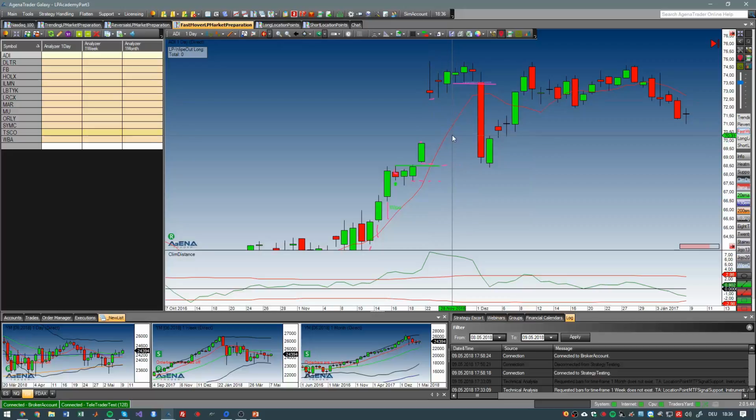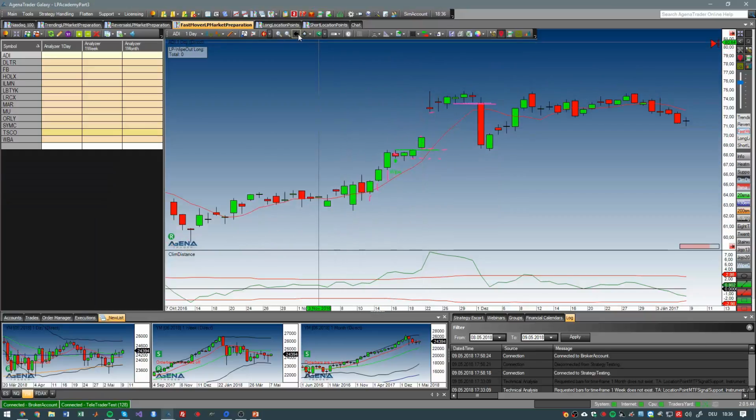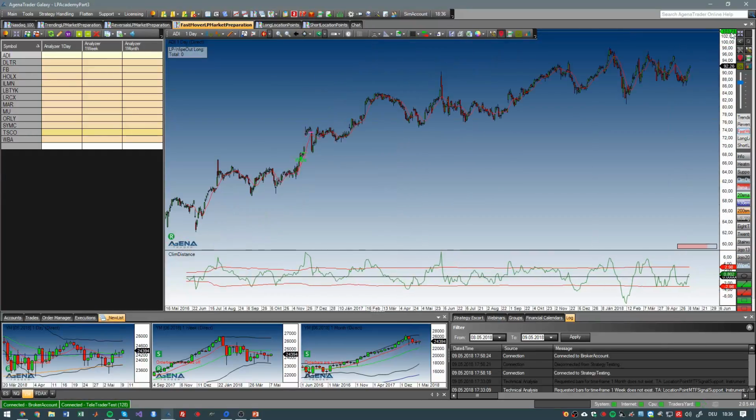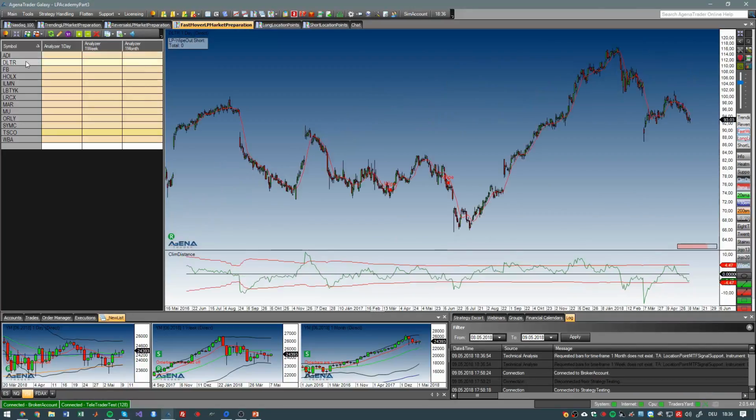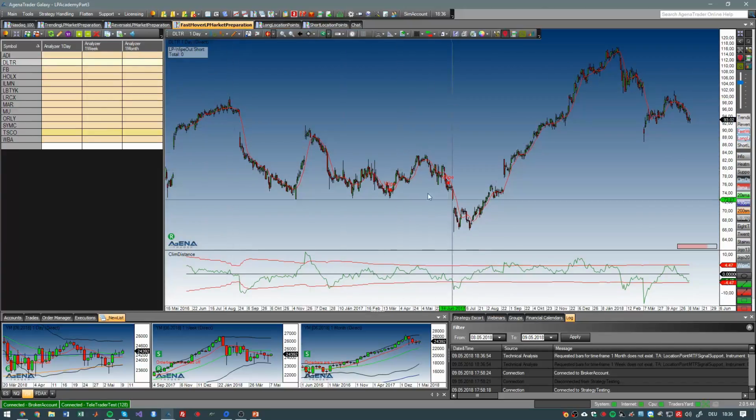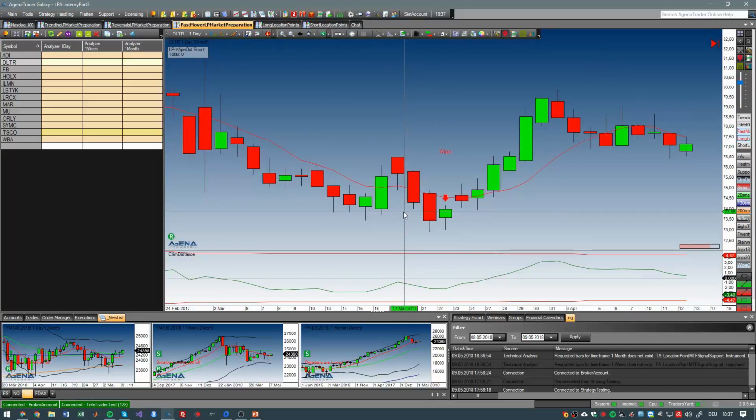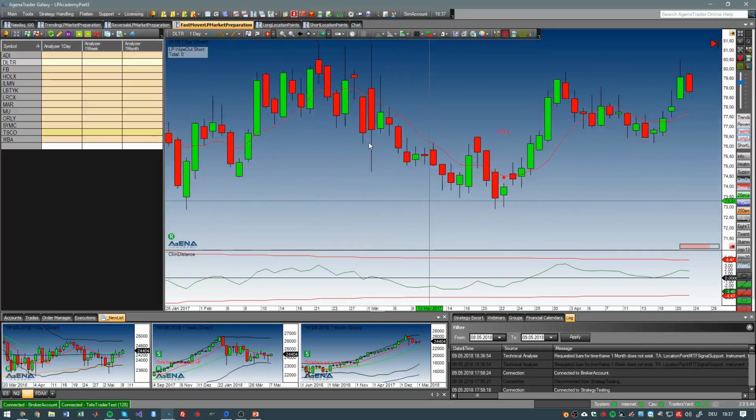But as I told you, this is the hardcore entry. You won't always get it like this, but this was a nice introduction, I think, to wipeout signals. Let's go through the other signals or other instruments I have here for you. So also what you will see with wipeouts very often is they just don't get filled.